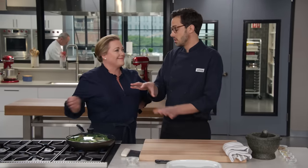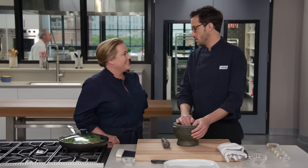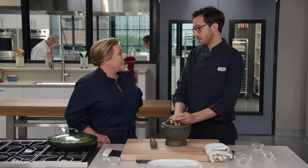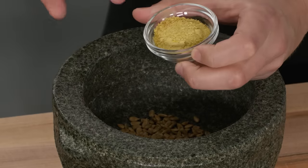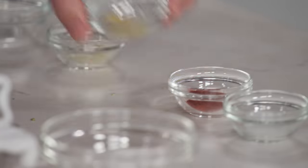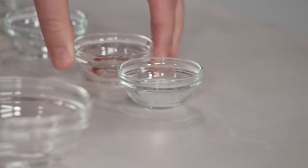Now we're going to make a flavorful dry topping. I have the mortar and pestle out — you could also use a spice grinder. We have two tablespoons of toasted sunflower seeds, a tablespoon of nutritional yeast — nooch — which is cheesy, umami, and savory. It's deactivated yeast, so you can't leaven bread with it, but it adds a ton of savoriness and it's dry, which is a good thing. Then a half teaspoon of grated lemon zest for brightness, a quarter teaspoon of smoked paprika, and a quarter teaspoon of kosher salt.